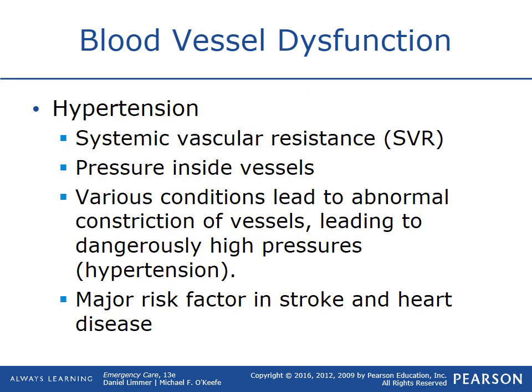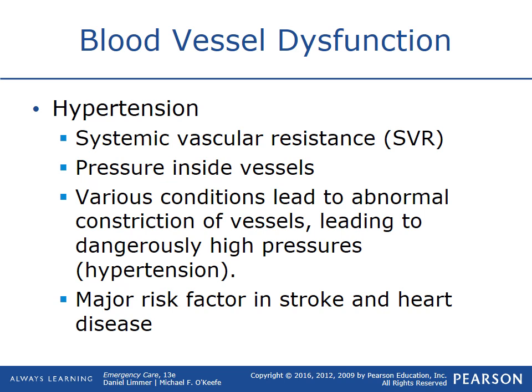Hypertension, that's a high blood pressure. Blood pressure depends on something called systemic vascular resistance. That's the vessel resistance in the system. How constricted the vessels are, or how hardened the arteries have become, maybe through plaque buildup, so they don't change their size as easily. This is pressure inside the vessels.